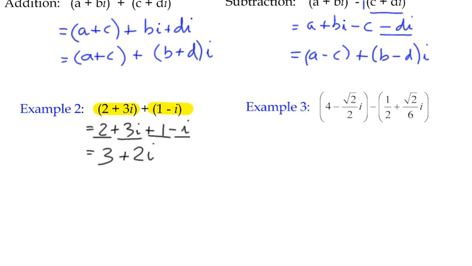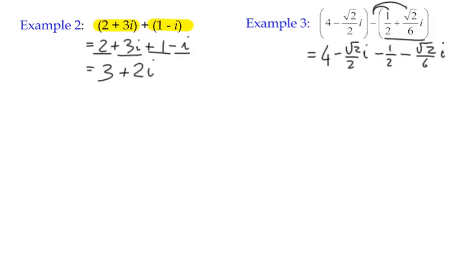Here we've got a complex number of 4 minus 2 root 2 over 2i minus a half plus root 2 over 6i. And it may be best to think of that as the first complex number. I'm going to multiply out those two terms. Minus a half and subtract root 2 over 6i. If I gather my real terms together, that's 4 and negative a half, which gives me 3 and a half. Or we usually write in complex number form, we wouldn't write a mixed number. So we'll write that as 7 over 2. And then when it comes to our fractions, we've got negative root 2 over 2i minus another root 2 over 6i.